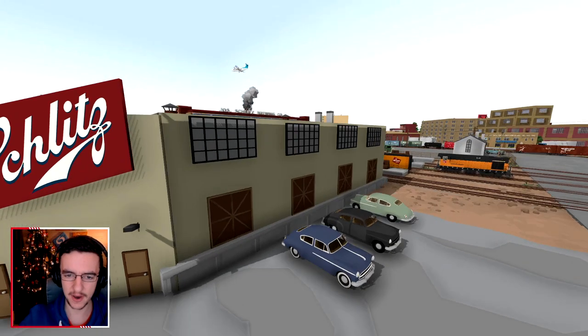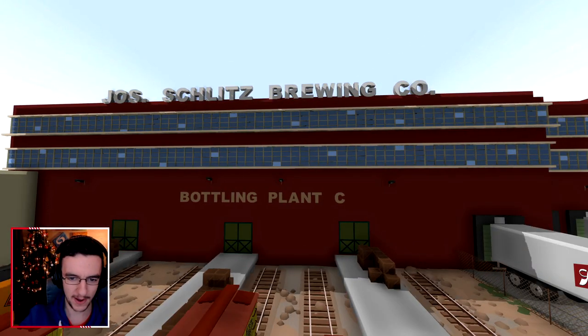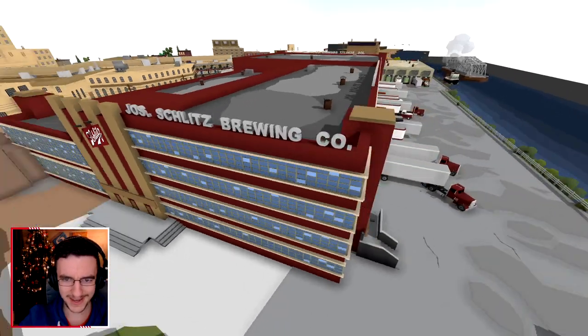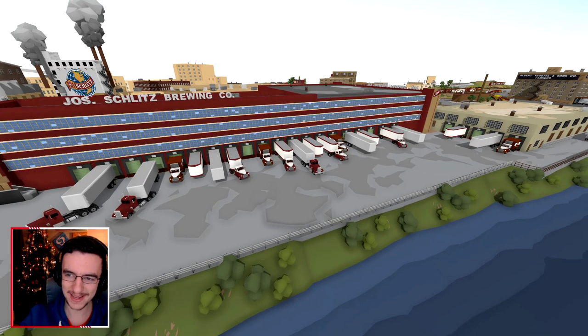Schlitz. I don't know what that is. What is this? Just Schlitz Brewing Co. Bottling plant C. So where's A? Is that on this side? What's this? Oh, wow. Look at it. It's designed all the way around too. And the distribution center as well. Wow. There's a lot to this, isn't there?